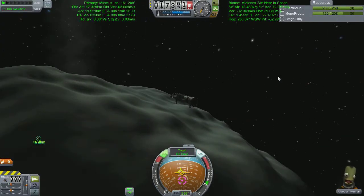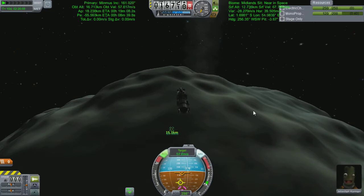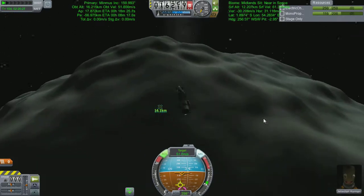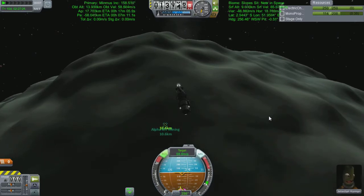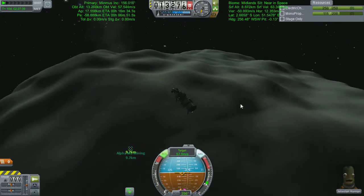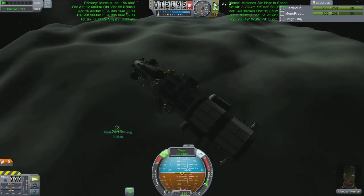That is a very steep blue line there. If we face our bottom towards the way we're going, we can then use the K key to push up to control our descent. This is also a point where the VOID system is completely invaluable, because it's got the vertical and horizontal readouts on the top right — which means I know how fast I'm going down and how fast I'm going forward, so I can be more accurate. The one at the bottom just tells me how fast I'm going in total relative to it — that's useful in orbit, but when you're going for the floor, you want both those numbers.